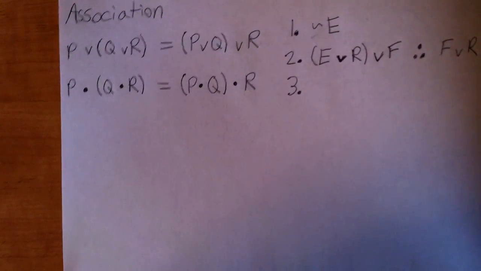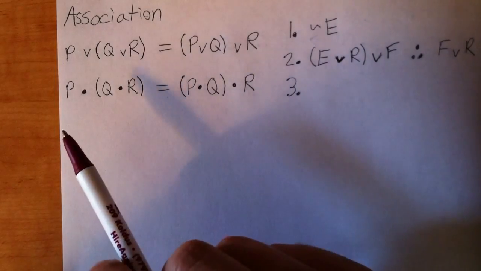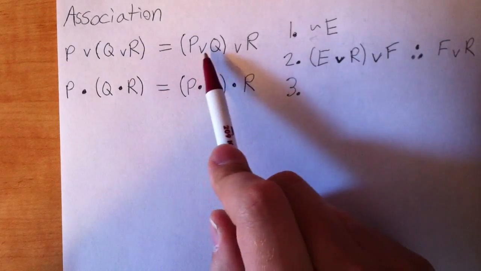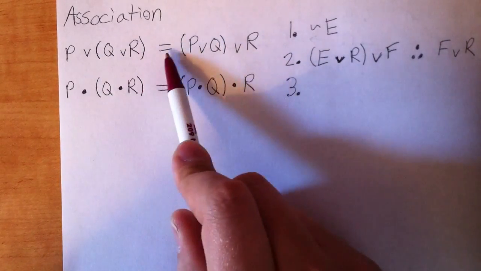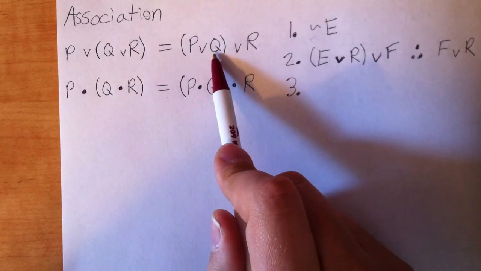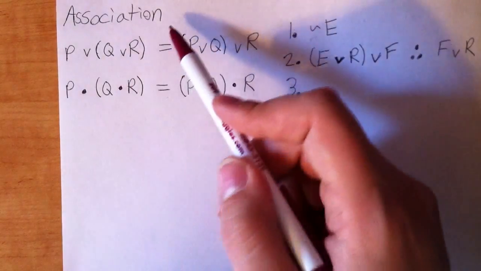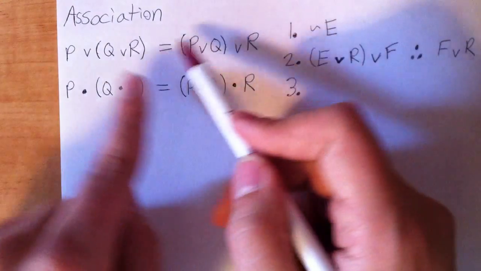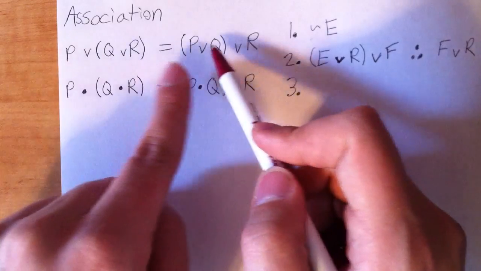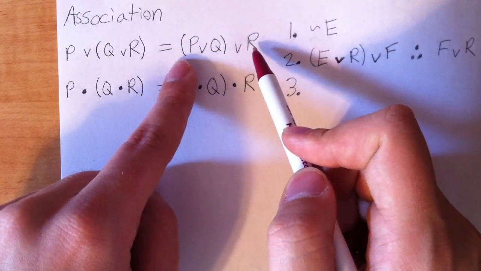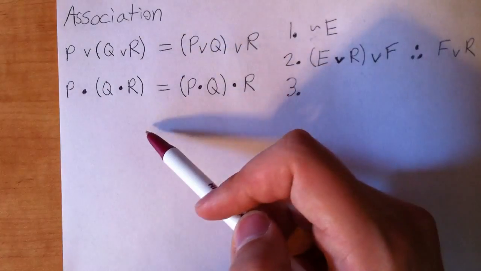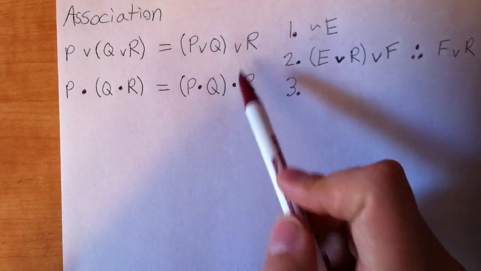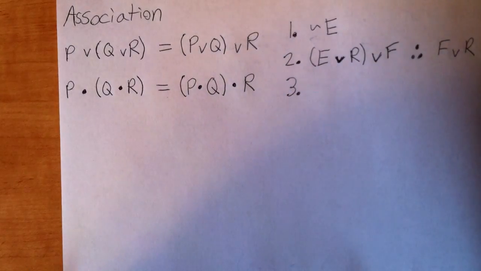So moving right along, association. Association is, the easiest way to see it is it's essentially just sliding parentheses over. So when you have wedge, wedge, and three statement letters, you can just slide the parentheses over a letter. See, we just jumped it over a letter and changed it to this. P or Q. So it's basically just putting the parentheses right here and getting rid of that one. So we just slid our parentheses, and here to make it look like this, we just slid them to the left. To make this look like that, we just slid them to the right. And the same thing works for the dot. You can slide your parentheses to the left or the right. As long as you match, it's got to all be dots or all be wedges, then you can slide it around. This is association.